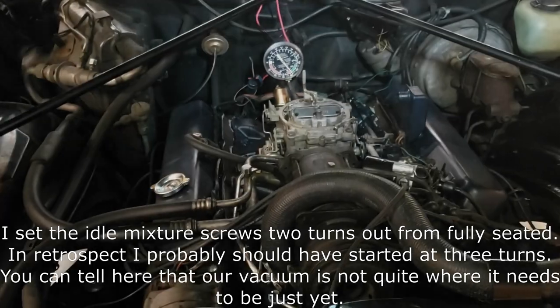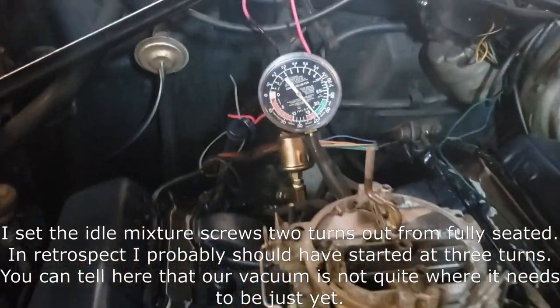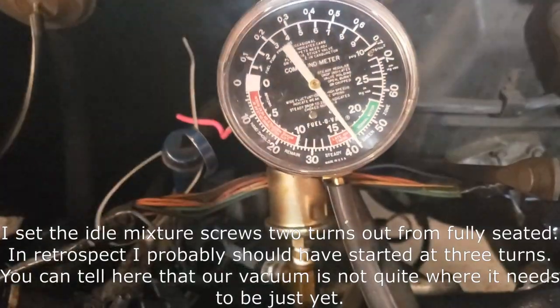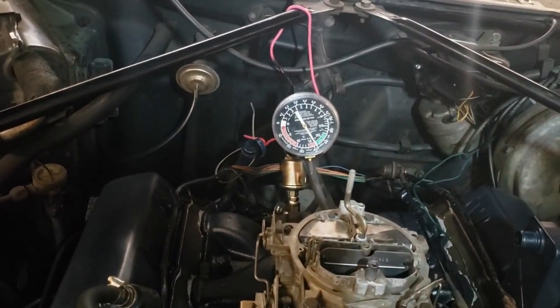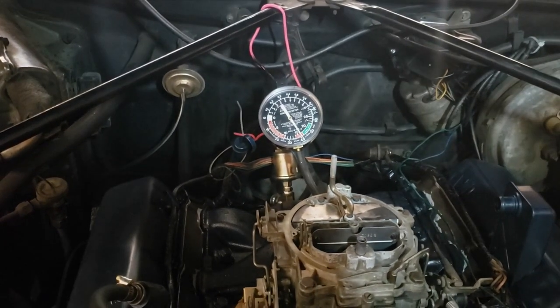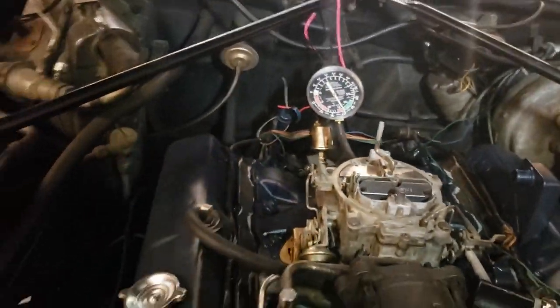All right, we're getting ready to start our testing now and our tuning. So we got the vacuum gauge connected up, and you can see that we're just shy of the green there. So we're just shy of 17. That's really not very good. It needs to be up in the green zone. So I'd like to see that up around 20.